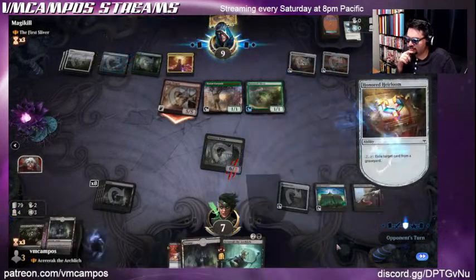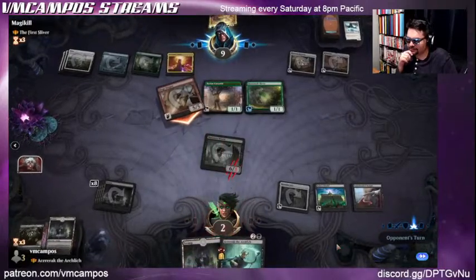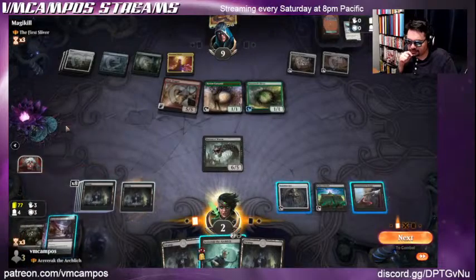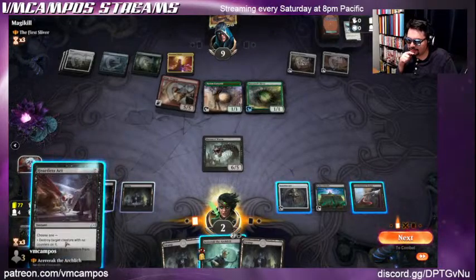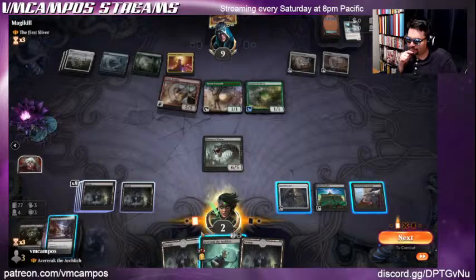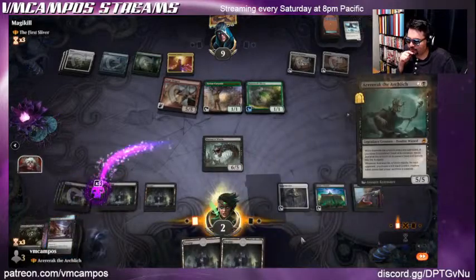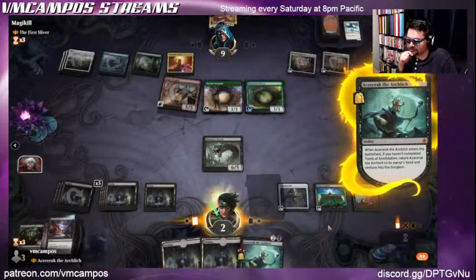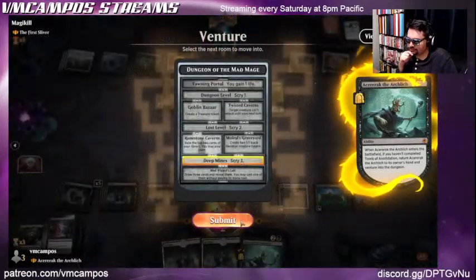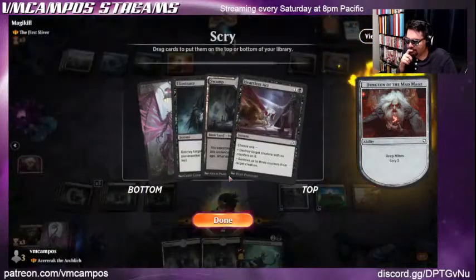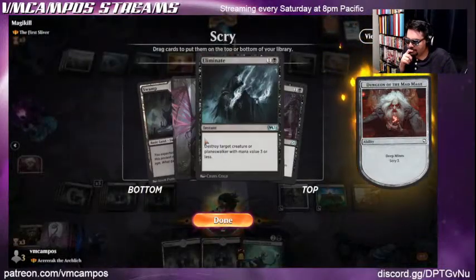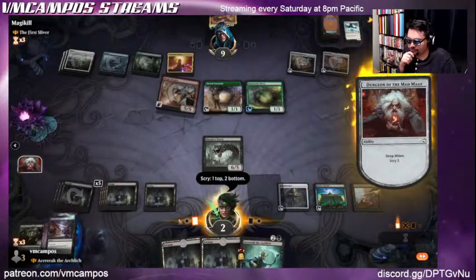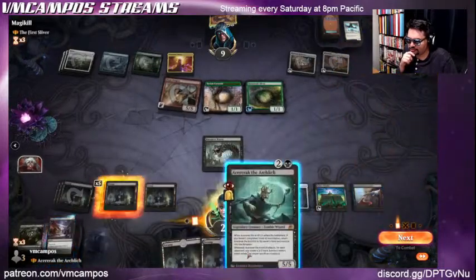Chainer's Edict. Oh, fine. You got me. Okay, anyway. Play that. Oh man, there's my 2 mana right there. But can't quite play it just yet. Need to gain at least 1 life. I need to gain at least 1 life in order for me to not die.